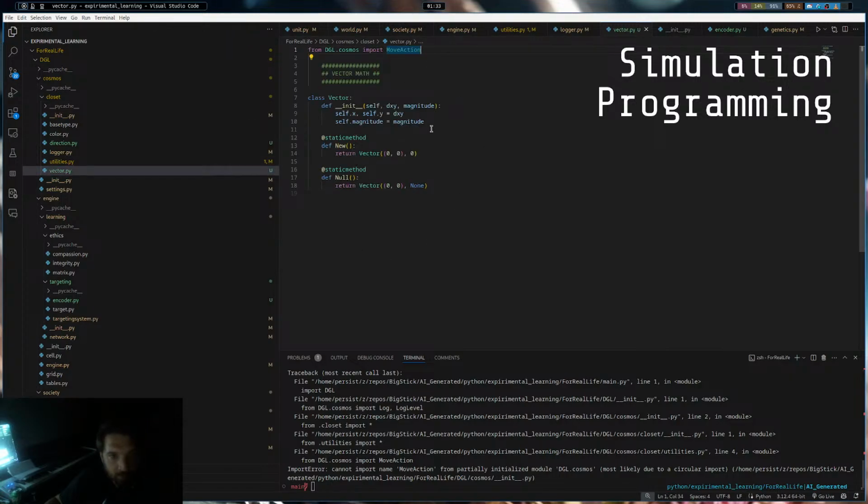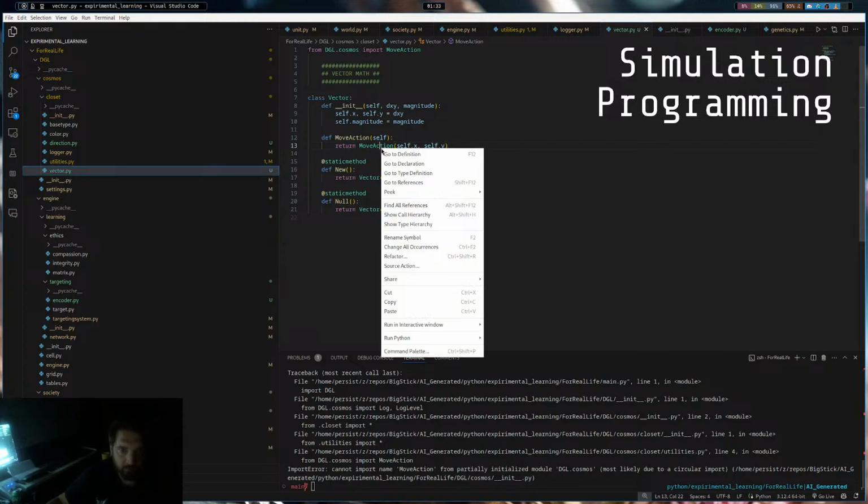We're not importing the vector type elsewhere, so we don't need to do the circular imports. Can we do that?